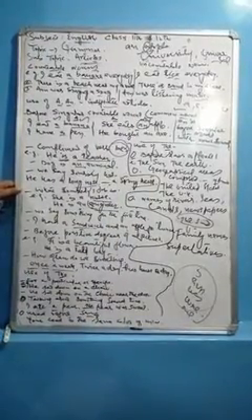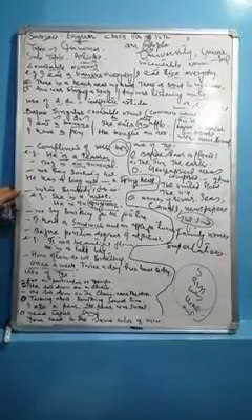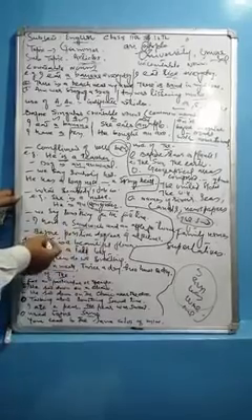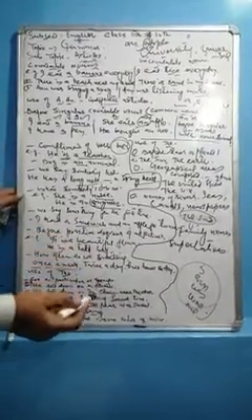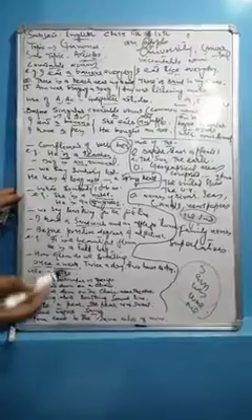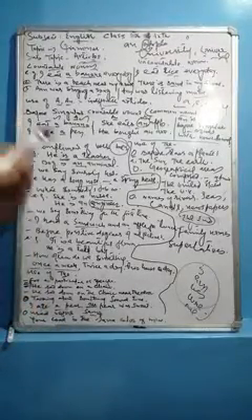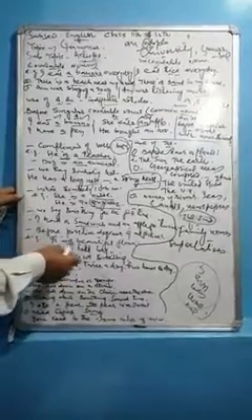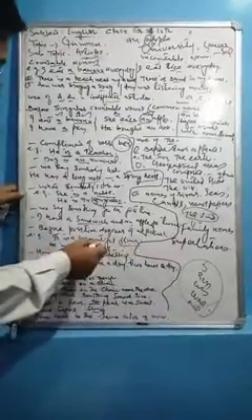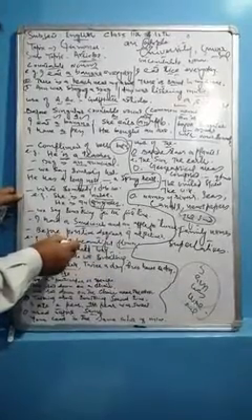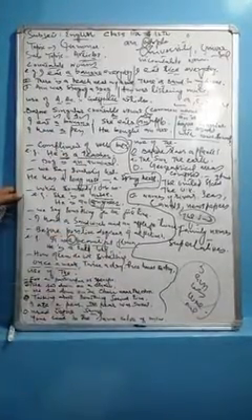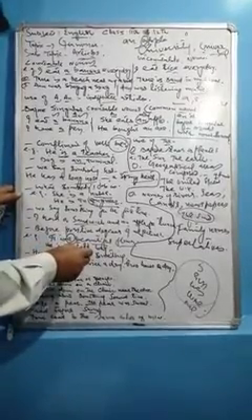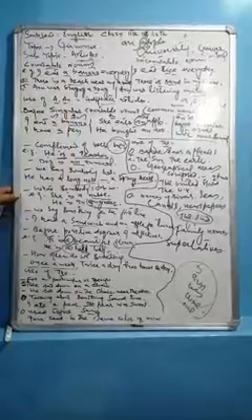Before positive degrees of adjectives. You know that an adjective has 3 degrees: positive, comparative and superlative. Positive means good is positive, comparative is better, and superlative is best. So before positive it is a beautiful flower. Beautiful is positive. Before positive we use a. Or he is a tall boy. Tall is positive and a is used before it.